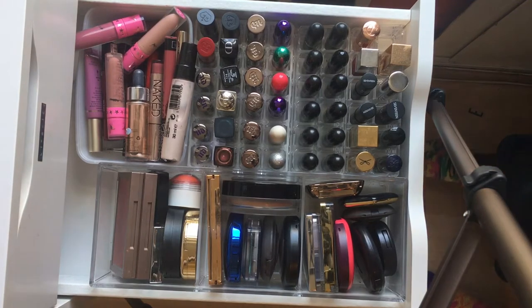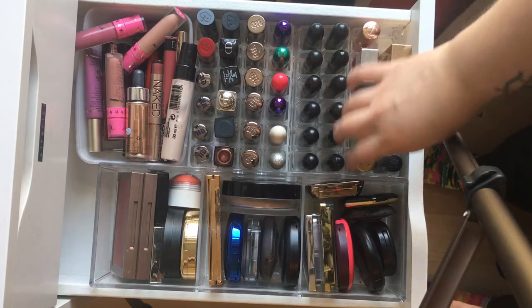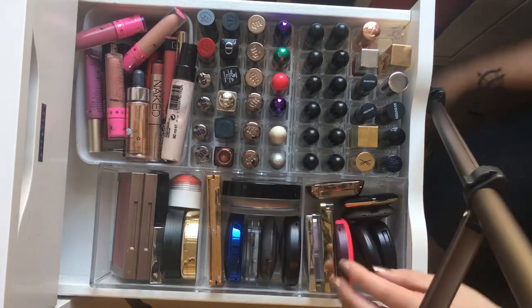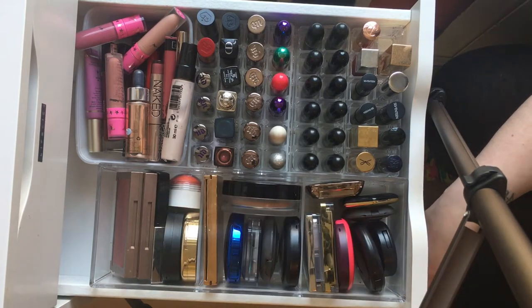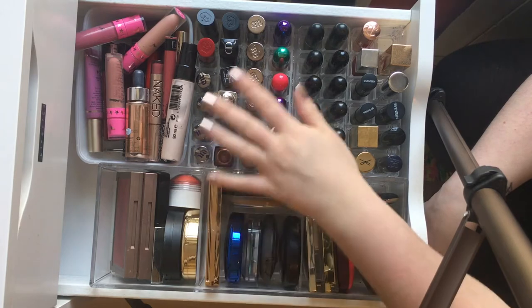We're going to come back to the top drawer, but for now we'll go into my face and lip drawer. All of the plastic containers are from TK Maxx — just lipstick holders and a three-section plastic divider. I try to keep blush, highlighter, and additional extras in here, but it's a bit jumbled just due to the size. We'll work our way through these first and then move on to lips.